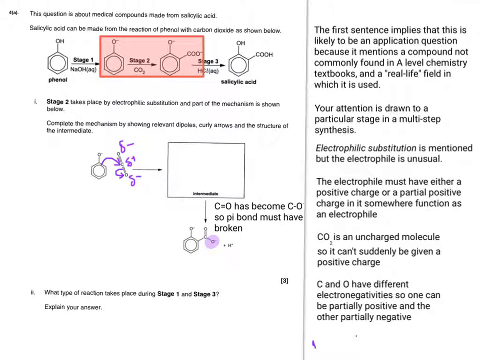So notice what's happened. C double bond O has become C single bond O with a negative charge on the oxygen. So the pi bond must have broken, and oxygen would pick up both electrons. So the intermediate is obviously going to be based on the normal kind of model that you've used for a partially delocalized pi system. So the open end of the partially delocalized pi system faces the point of substitution. The O minus is put at the side because that's not taking part in the reaction, but you must make sure you've got the curly arrow in there.